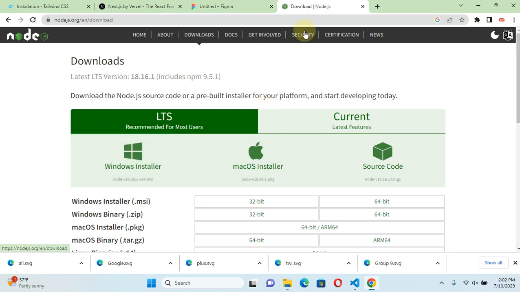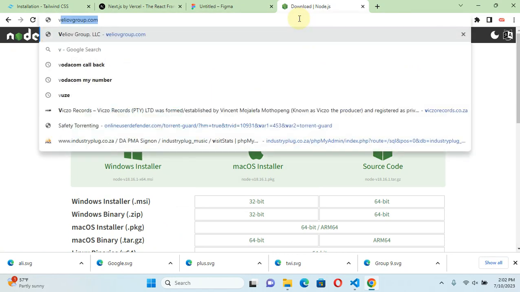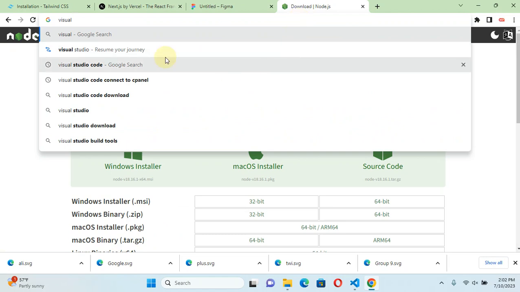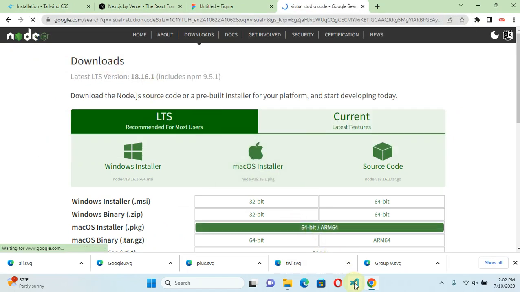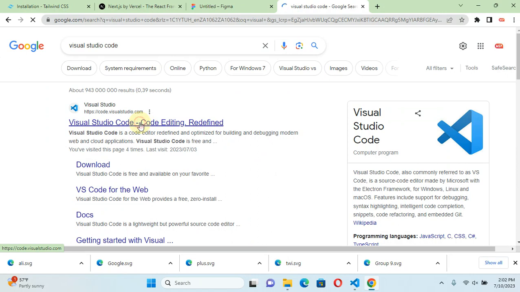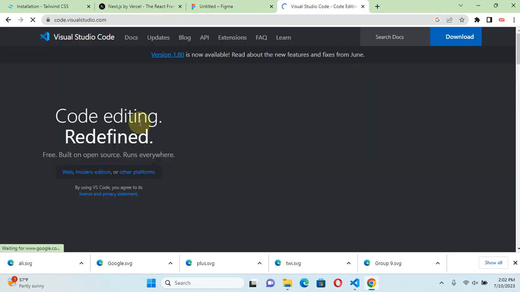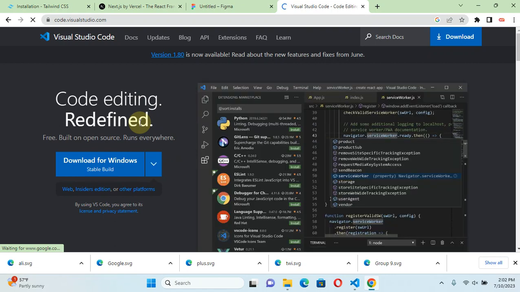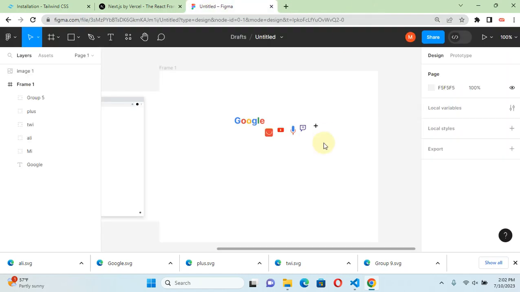And also you can install Visual Studio Code, which is this one. Download Visual Studio Code. I think those are the two things that I already did by myself. I think that's about it.